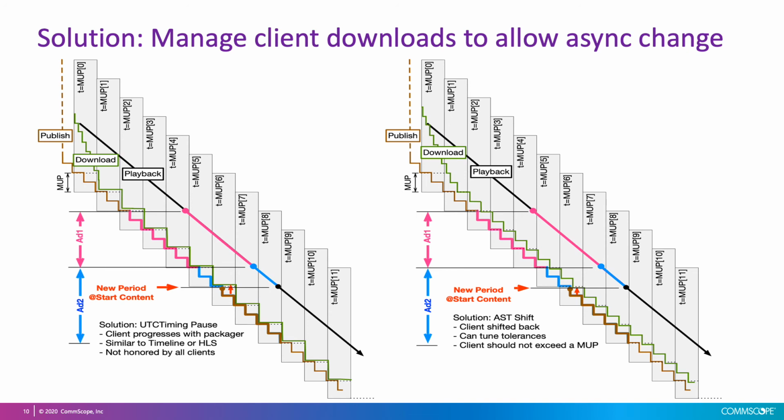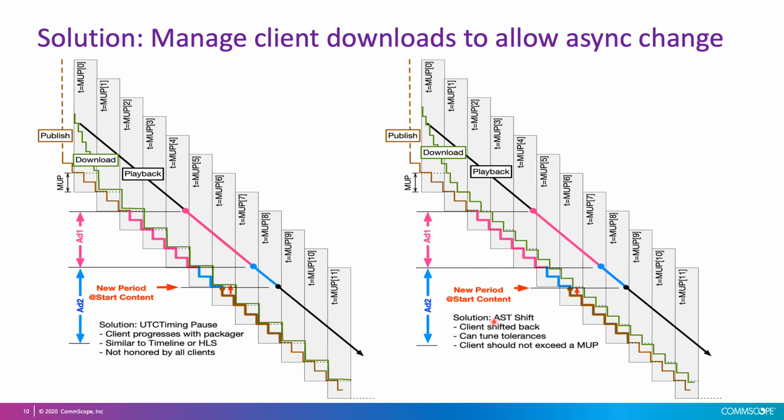So let's illustrate these two options. The one on the left is the UTC timing option, where the MPD gives a clock to the client and essentially only allows it to catch up to where the packager clock is. And so each of these updates only gets to that point, and it can't project any further beyond that. And that's similar to a segment timeline, or HLS, when a packager puts out new segments. It basically can go up to that point.